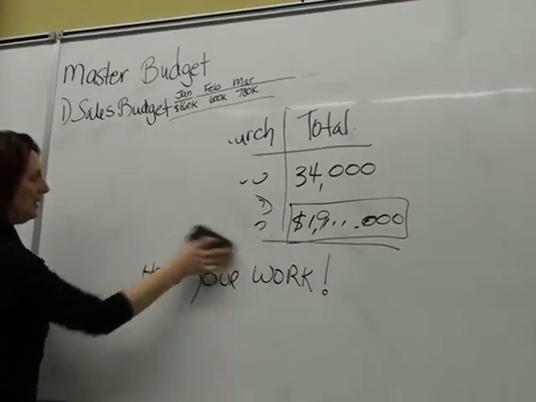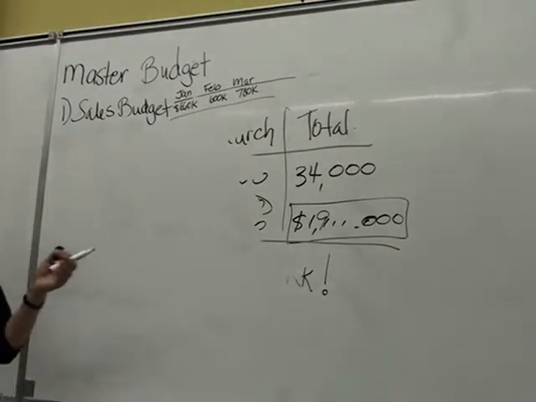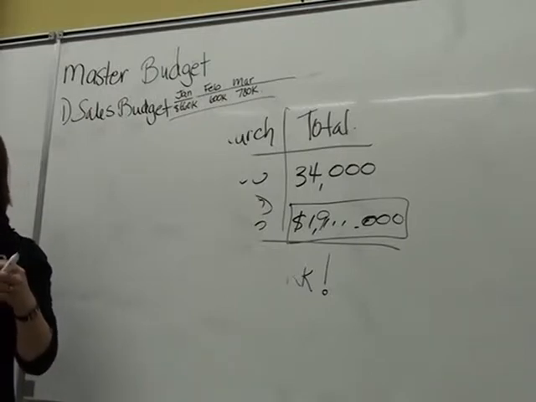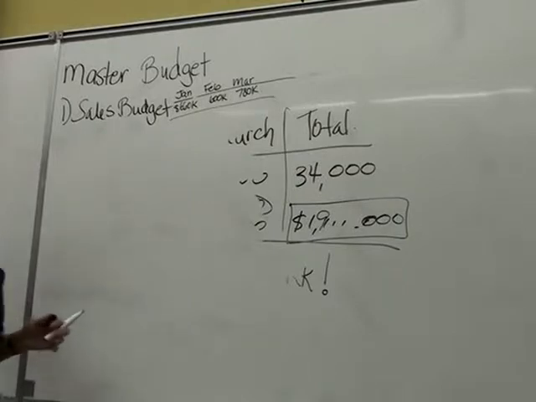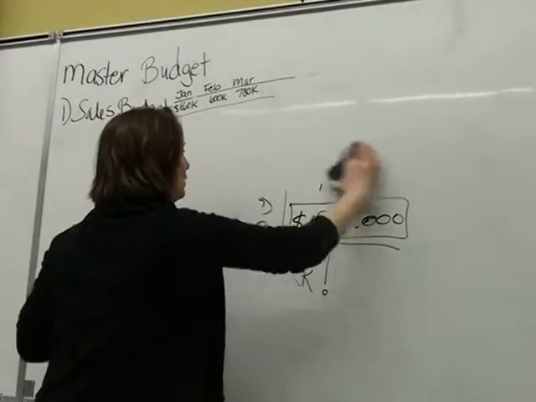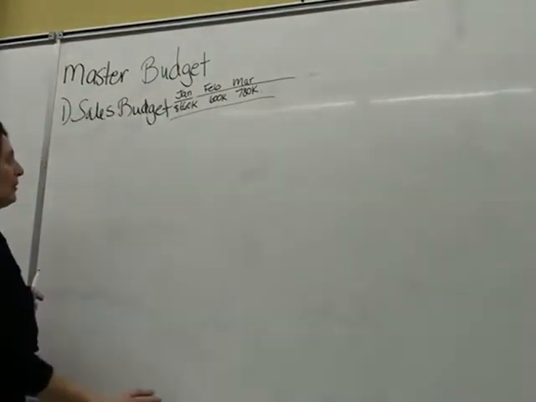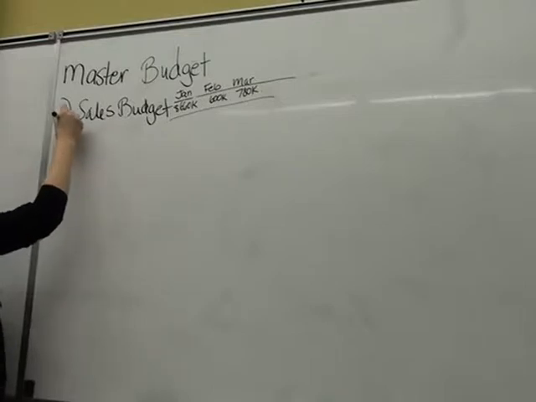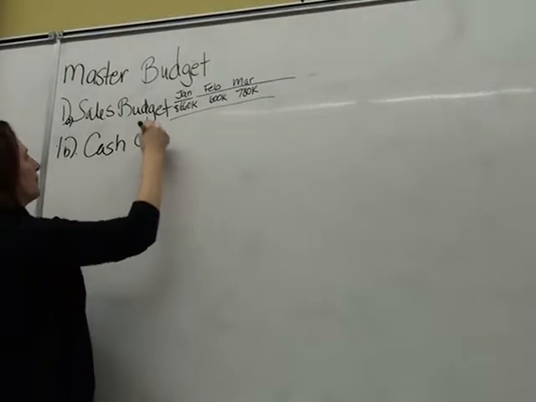Because this will tell the company when they will not have enough cash, we're going to make another budget that anticipates, based on our production needs, how much money we're going to have outflowing for our direct material, our labor, and we have to pay our salaries. You know, when are we going to have enough cash and when are we going to need to borrow? So the way we're going to figure that out is we're going to do the second part, which is, they don't call it number 2, so I'm going to call it 1B, which is the cash collection schedule.